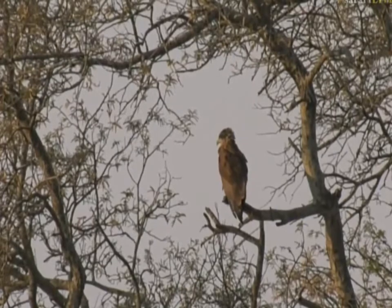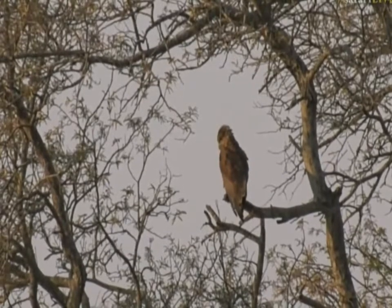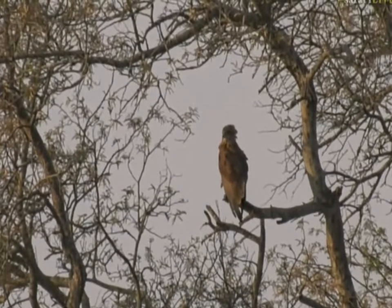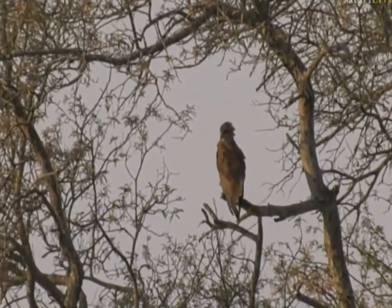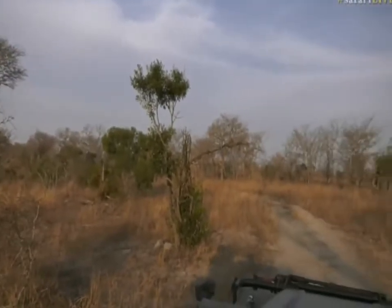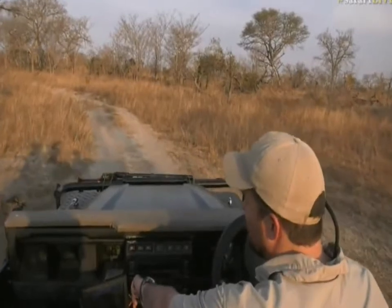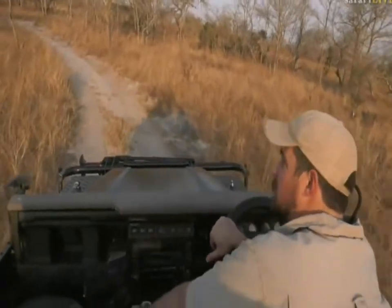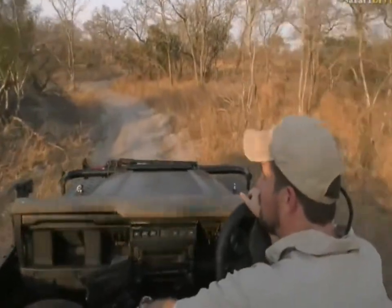There's a telltale beak, quite slender compared to other birds of prey we get out here. Very easy to tell. Now this one I'm sure is from the nest that we have between Bateleur and Ledwood Road. I'm sure that's where that particular bird comes from. Beautiful though. Enjoying some afternoon light. They will mostly feed off carrion. You'll find that they are not birds that use the thermals to soar heavily, even though they will a little bit. Most of their flying is done quite low to the ground, where they can spot fresh carcasses and then come down and feed off it. So they're a carrion feeder more than anything else.